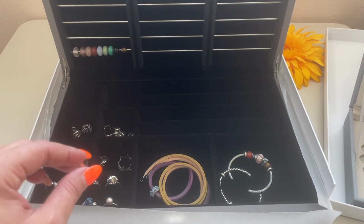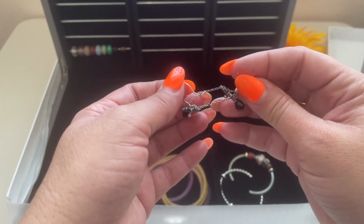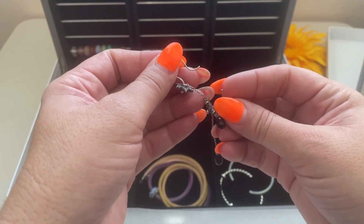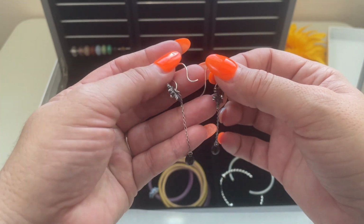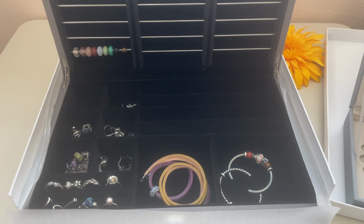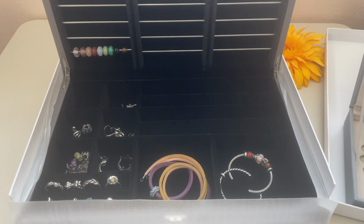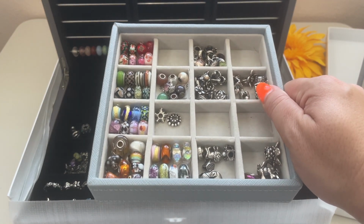And yeah, I think, yes, there's one more in here, which is the one with the bow. I also have one and only one pair of earrings, which are this one with the snowflake. And I need to make sure that I store them properly so they don't tangle. And so perhaps I can put that right here in the back. And so I will do the rest of the beads on the bars and show you.